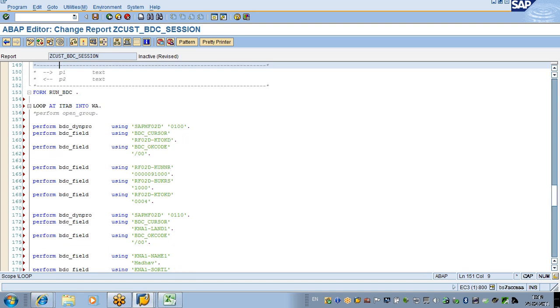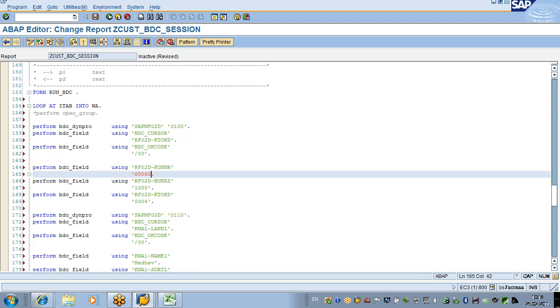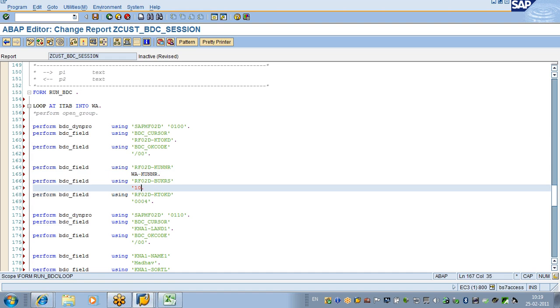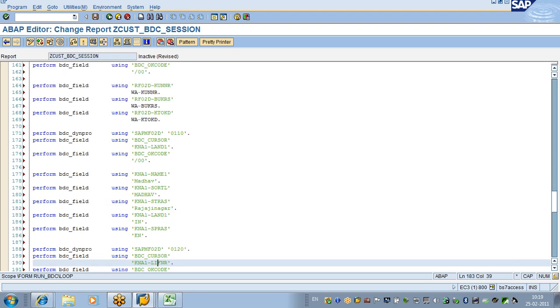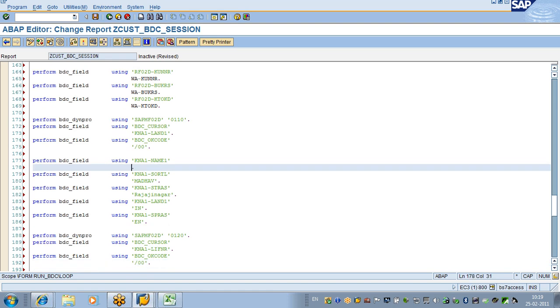So now instead of giving here account customer number, you give here work area hyphen KUNNR. Work area hyphen BUKRS. Work area hyphen KTOKD. Work area hyphen name 1.